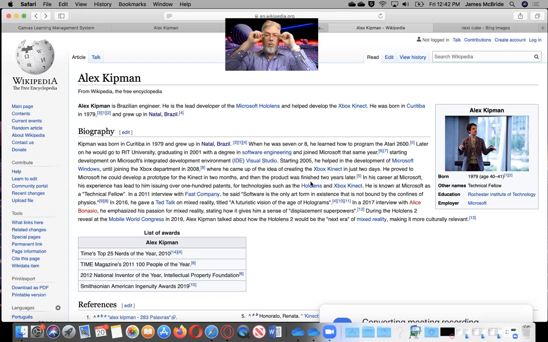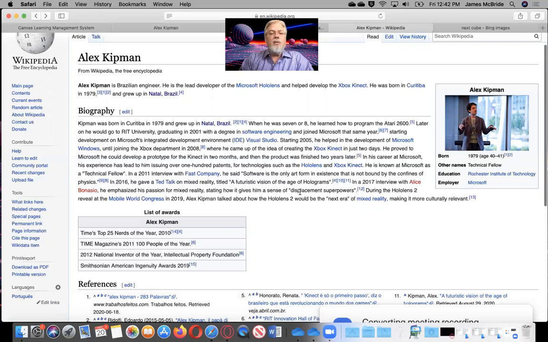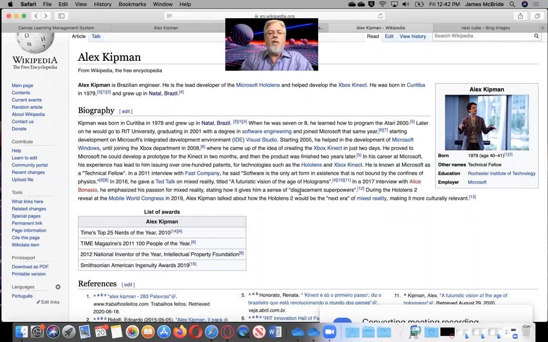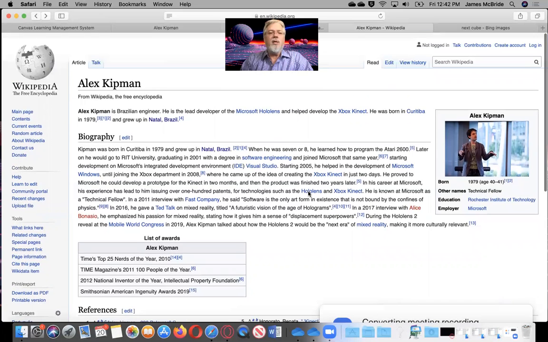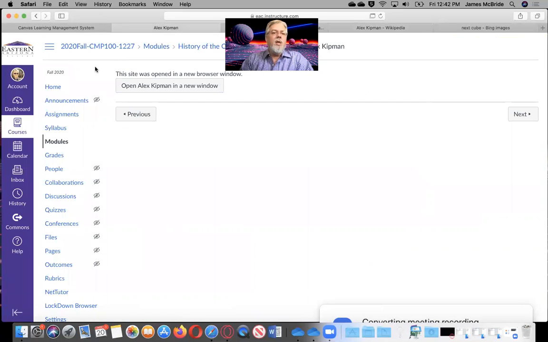I will not be wearing these glasses. Instead, I'll have one of their glasses with their operating system running on it, and I'll see these holographic things all over the place. There are really some cool videos out there on Microsoft HoloLens. It is real. You can buy them. They're just really expensive. But Alex Kipman is one of the people behind it who worked massively on this project to get it going. This is fantastic.